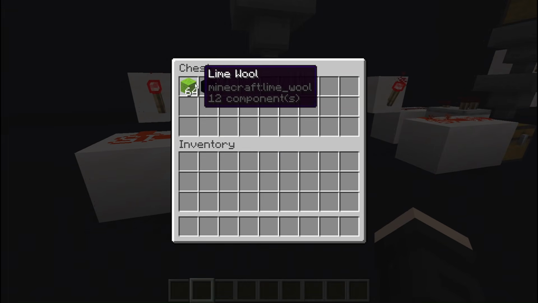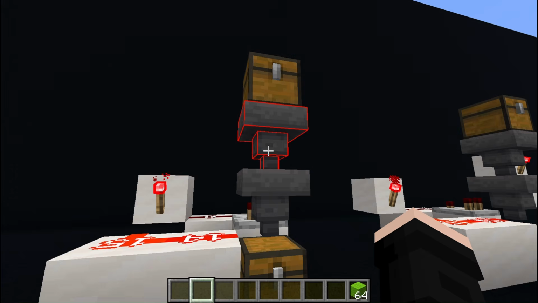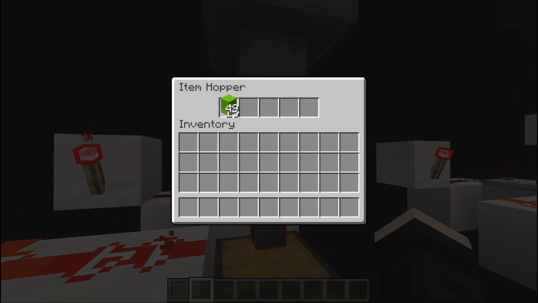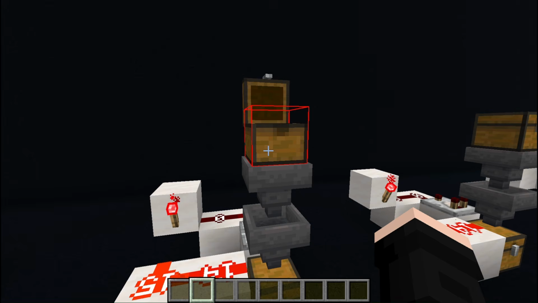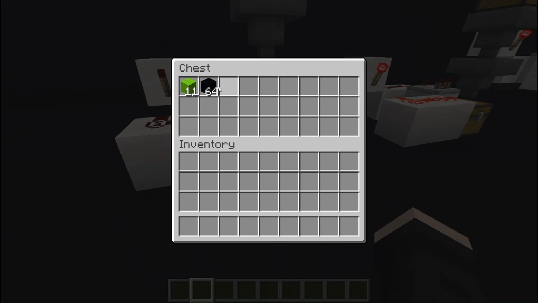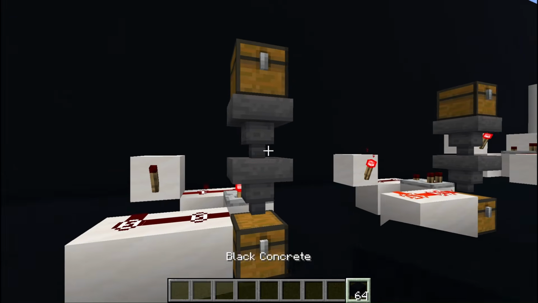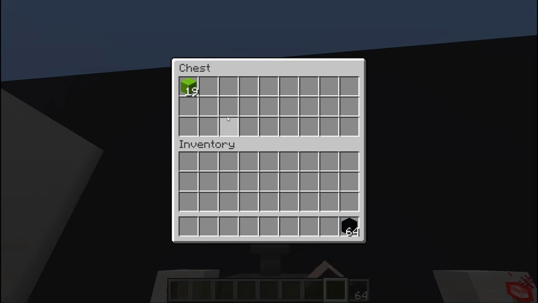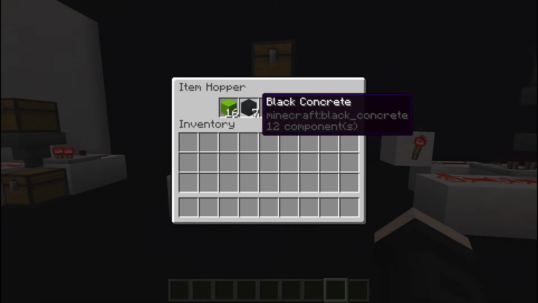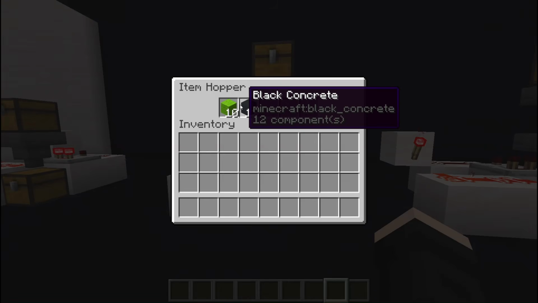So let's try that. Let's put some lime wool in this hopper. I believe 22 was our magic number. And then if we put some lime wool in this chest, it does correctly get through to the bottom. But the issue comes from if we have a contaminant like this black concrete here. If I merely swap out the lime wool and put in black concrete in this first slot, then suddenly the black concrete flows in and it starts draining out the extra lime wool.